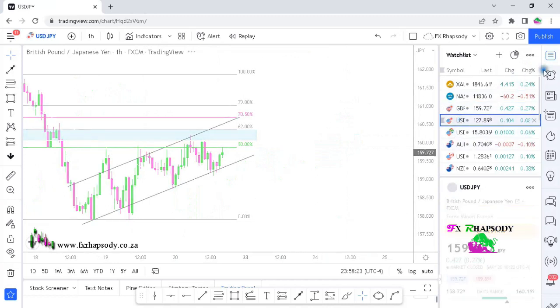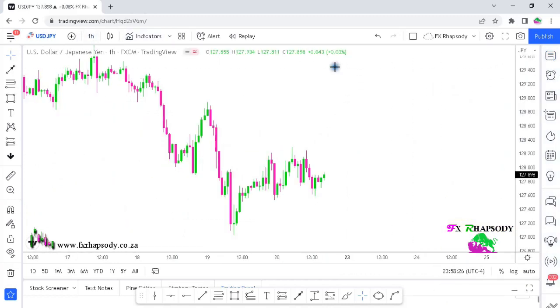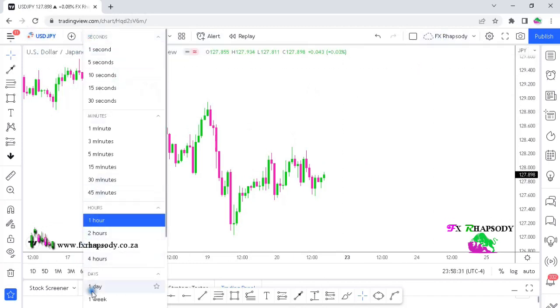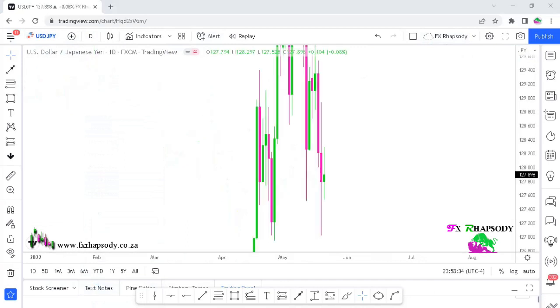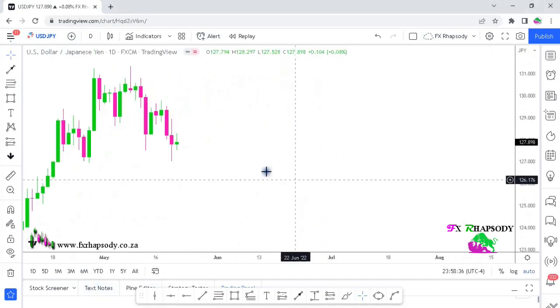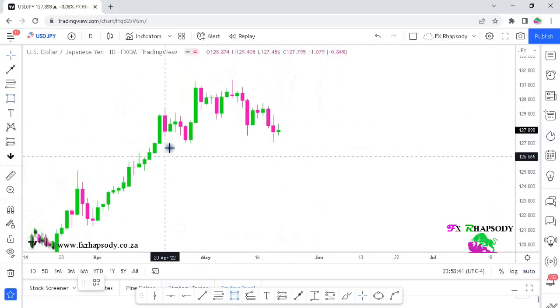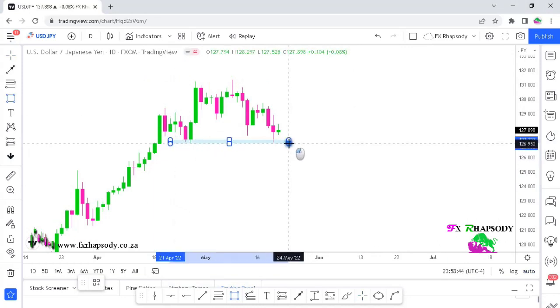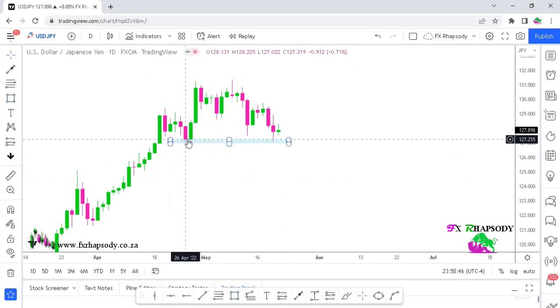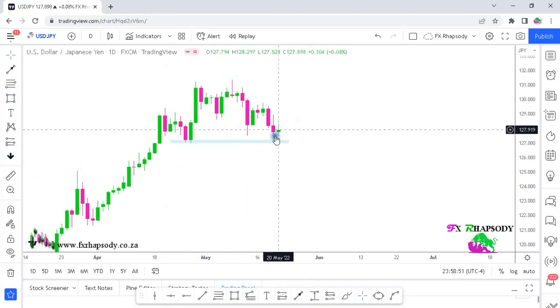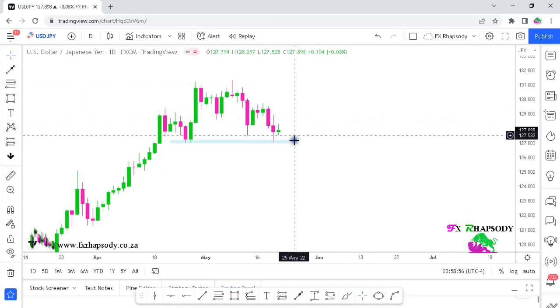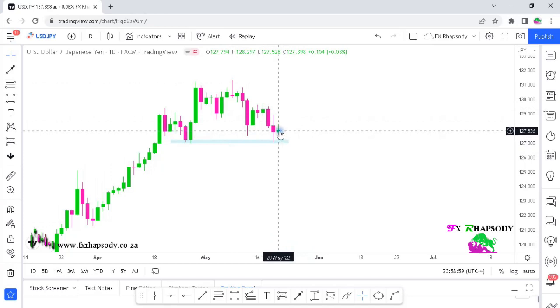Let's move on to the next currency pair, which will be the US dollar Japanese yen, obviously starting off on the daily time frame. On the daily time frame, we can see price hitting that low again, like we had at the end of last month in April, revisiting that area and then pulling up again. So now price is hovering over here. Will this be the time where price starts pushing down?